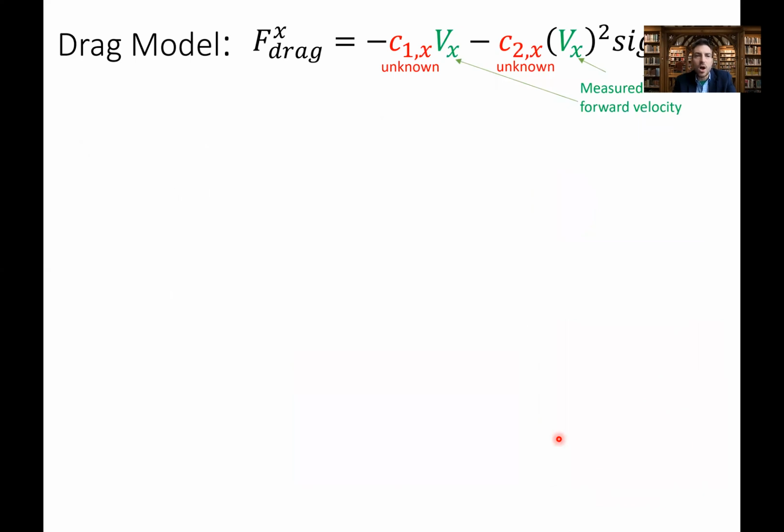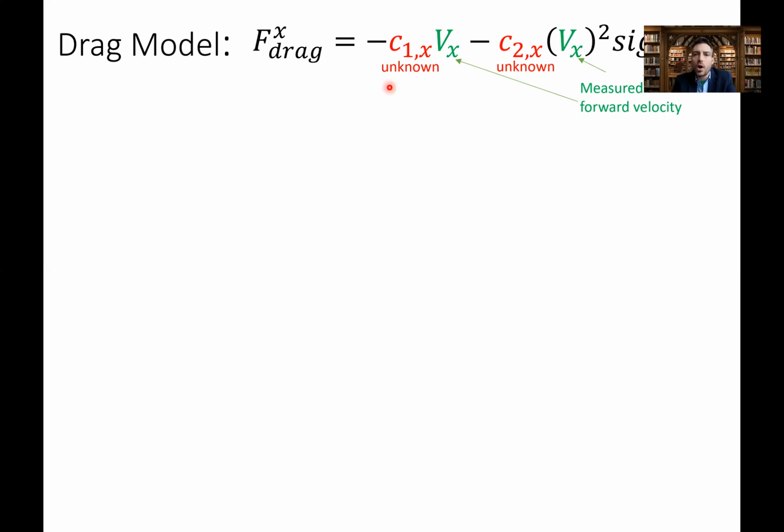I'm going to talk a little bit now about drag models for boats and why they can be difficult to measure. So this equation that you see on the top, this is the most common drag model in literature. And let me walk you through some of the terms. So there's a term called C1 and C2, and these are unknown. These are the things that I have to either measure or estimate, or maybe my control law is going to adapt to. But these are unknown parameters, but they reflect things like is the bottom of the boat smooth, or is the cross-sectional area large, or is the hull very sleek? Does it cut through the water easily?